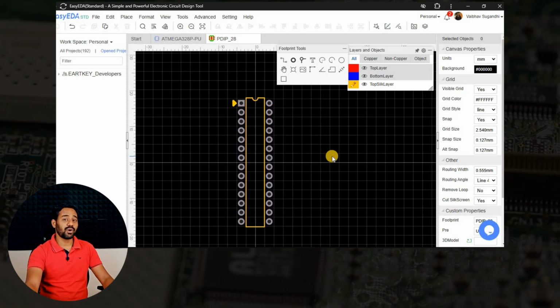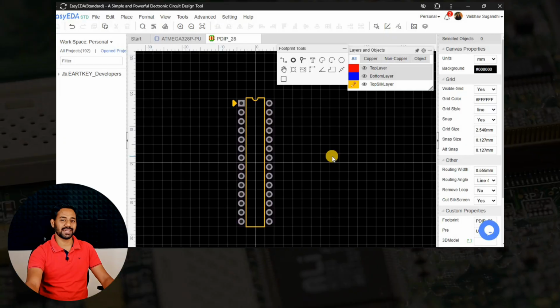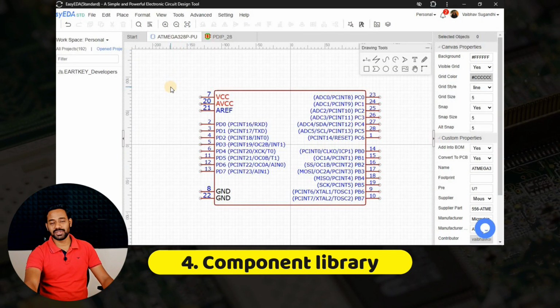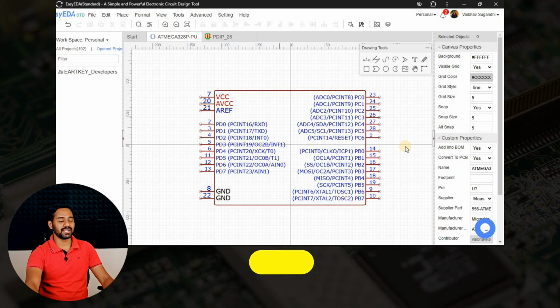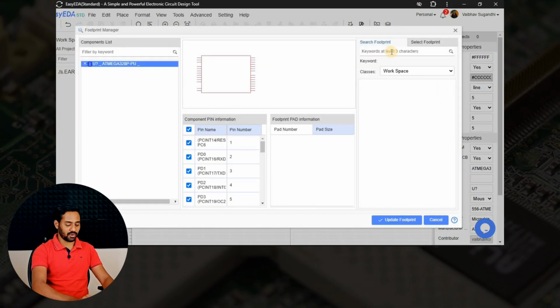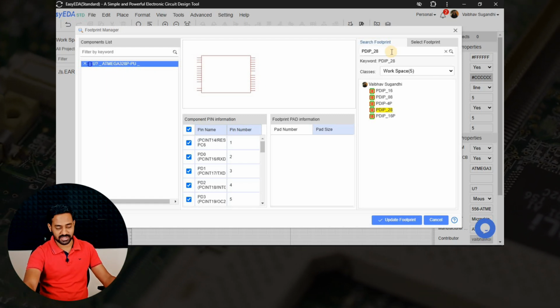Now it is time for combining both of them and creating a component library. For combining and creating a component library, I'll come back to the schematic symbol that I have designed, and in that I'll click on the footprint option. Here I'll search for PDIP_28, which I have just now designed.